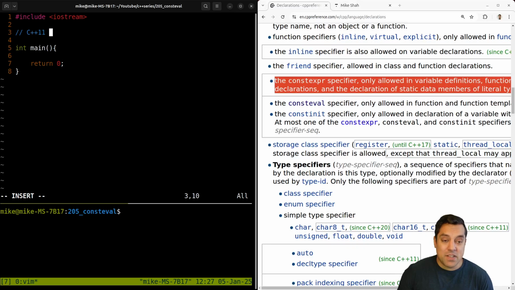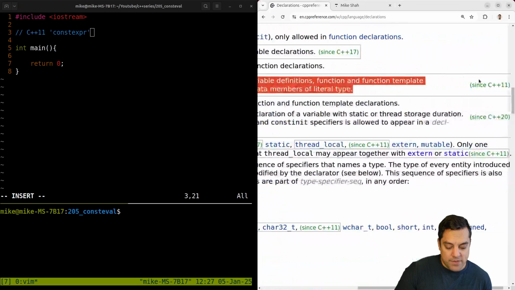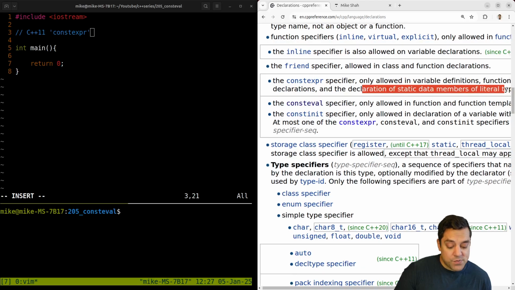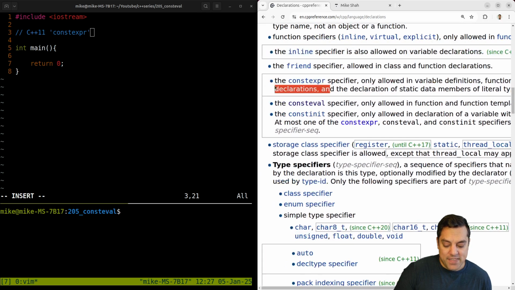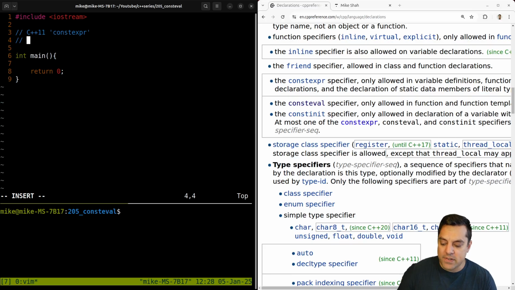In C++11, we are given constexpr, which is an interesting thing. It's allowed in variable definitions, functions, and function template declarations, as well as for static members. So there was this common thing in the C++ world where you said constexpr all the things, so to speak. There are a few great talks; Jason Turner and other folks discussed this. I think Ben Dean might have given a talk on this, who are folks who have given lots of great talks that you can check out.